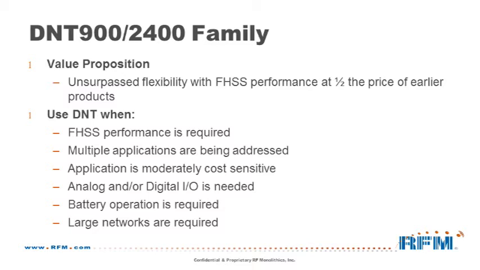We say the application is moderately cost sensitive. I mean, this is a great value radio, quite honestly. But we have some radios that are even lower price point. So we say moderately cost sensitive. And then obviously if you're having a sensor application, the ability to handle the analog or digital I/O is a real key feature. You can run these on battery. You're not going to get years on a battery with the big DNTs, but you will get months. And then where you need large networks. So those are some of the keys to look for when talking to people about what radio.